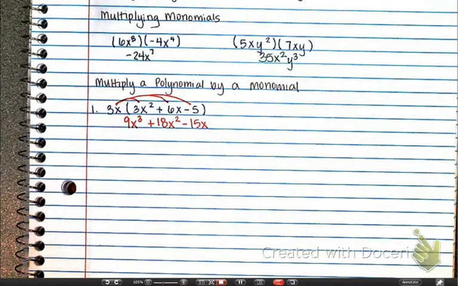Okay. Now, one thing I do want you to check for, and in this case we don't have to fix anything, but what should we check for these? The correct order, so standard form. Is it in standard form? Yeah, x to the third, x squared, x to the first, and then if there was a constant, it'd be there. So sometimes you need to rearrange it. Sometimes you're good to go and you don't have to worry about it. But you always should check for it, okay?